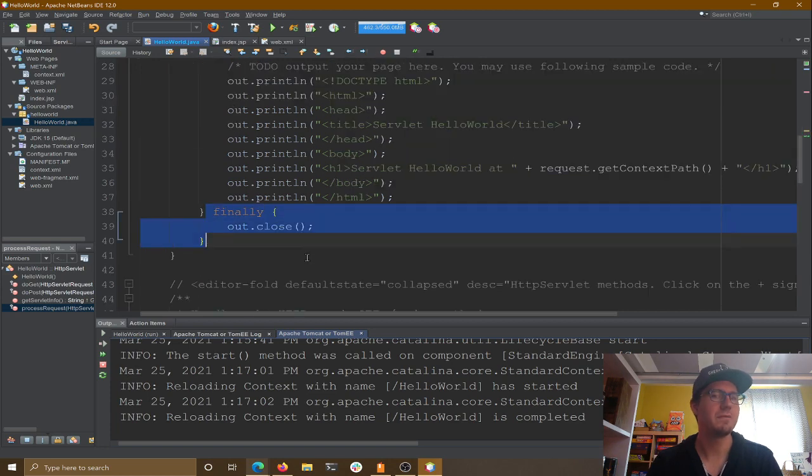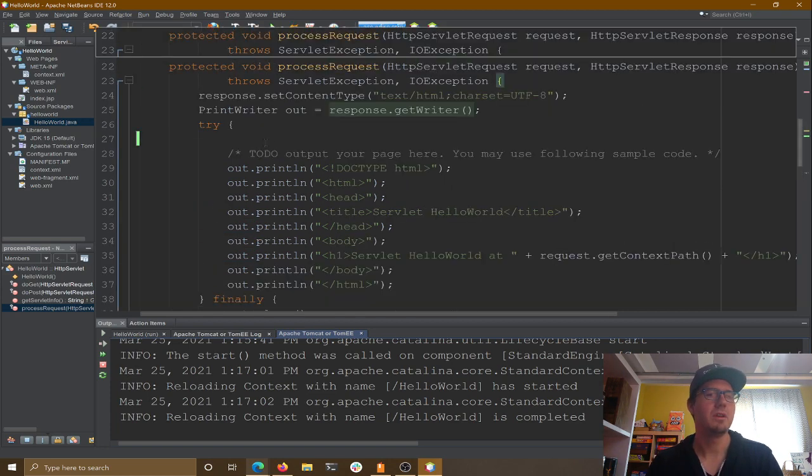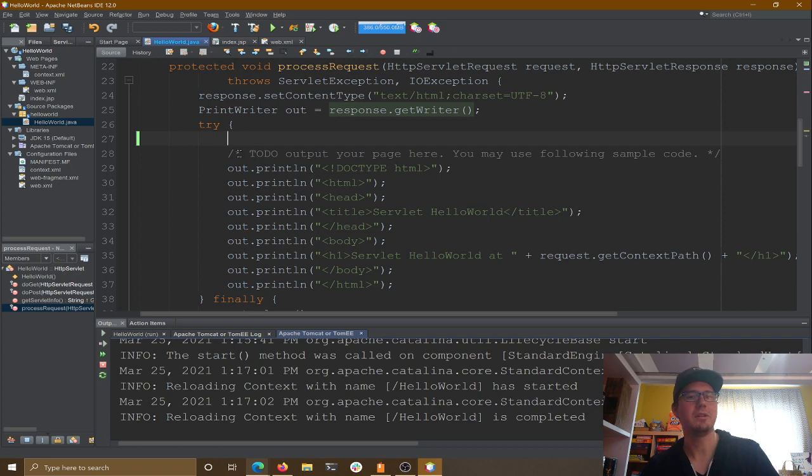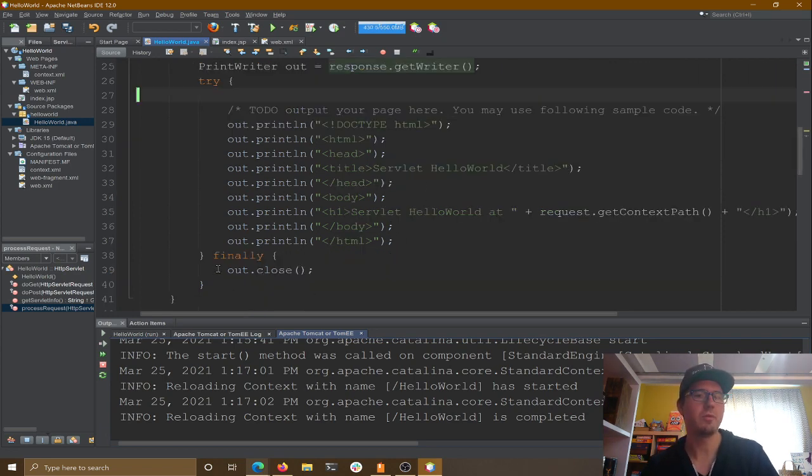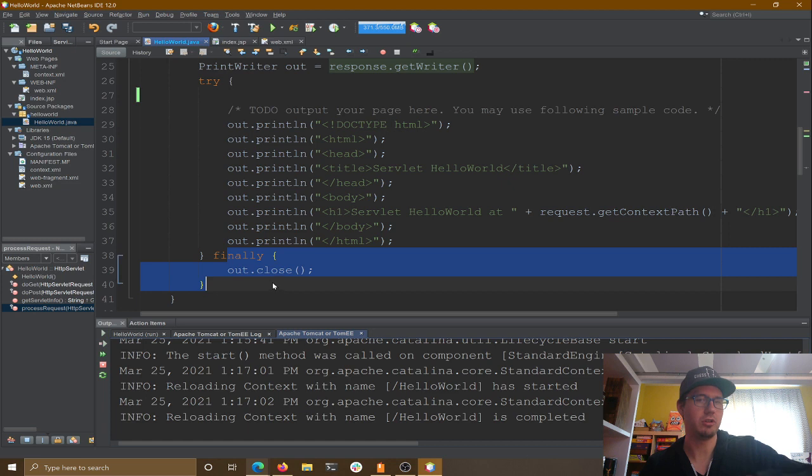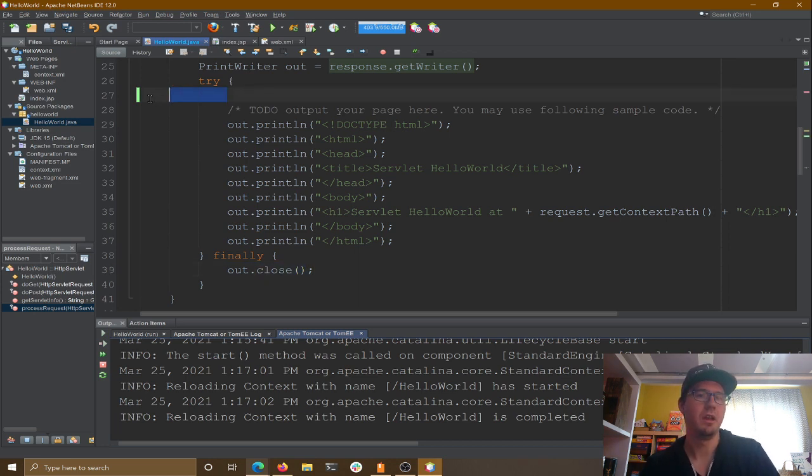There's a try and finally block, because whatever worked in the try, we want to close it. So whenever that part is done, we're going to close whatever we've done with this output stream to make sure it's not left hanging open, because if it is, we're never going to respond.